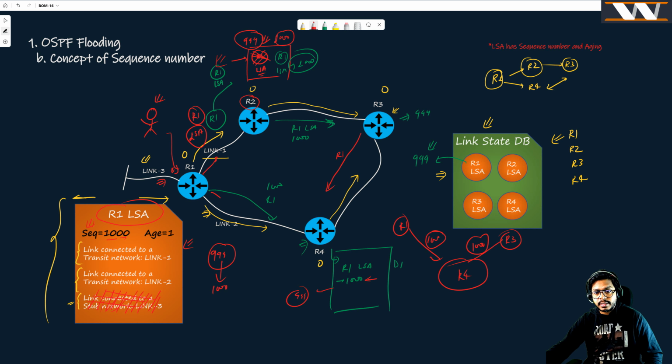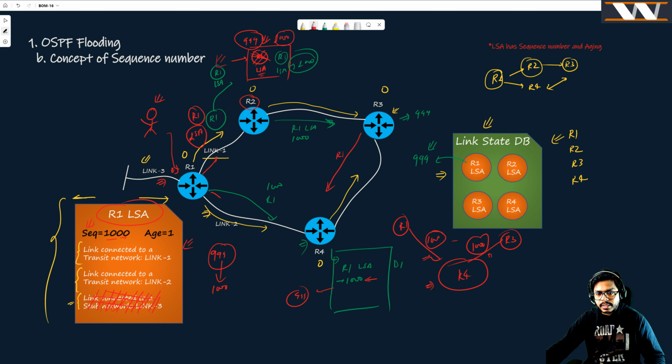But now R3 is again sending the LSA with the same number, because R3 is getting the 1000 from R2 and now it is forwarding towards R4. It means that R4 is getting the same sequence number from two places, R1 and R3. And this is the LSA, guys. This is the information. This is not the routing update that you need to come to me. So which is more recent, or which information to believe? These two pieces of information, guys, are exactly the same, right?